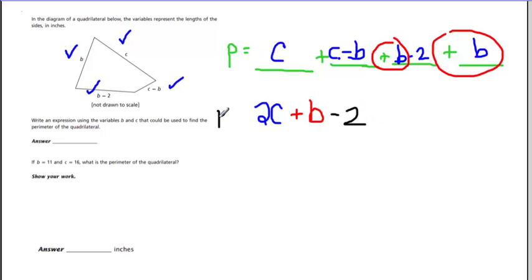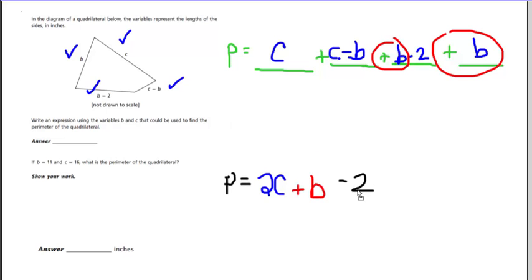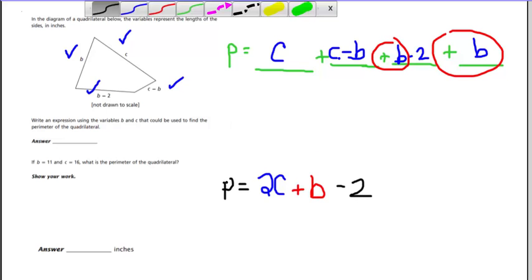All right, so we could potentially put this equation, or this, they want an expression, so maybe we should leave the P off it, because really the expression would be this part or this part. We could put either one on the space and get credit for it. Now, if we're actually going to find the perimeter, we can go ahead and plug in the numbers into either equation. So let's look at, I'm going to move this one down, and we'll plug it in to this one first.